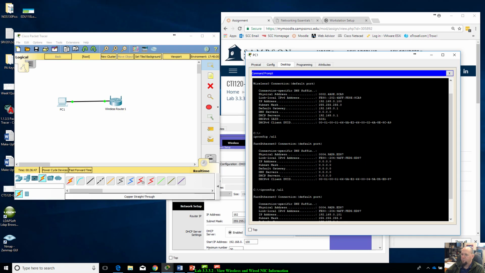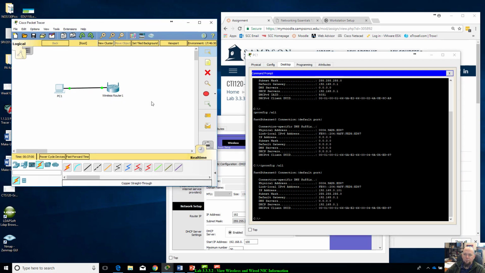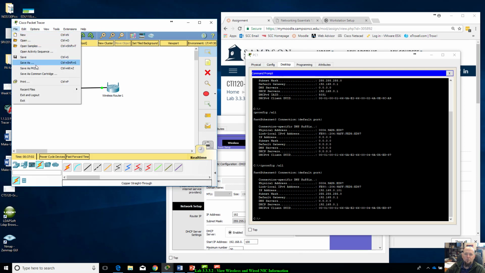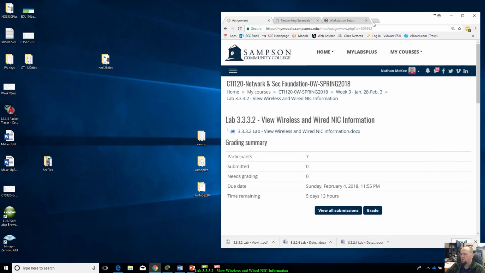Okay, so wireless, don't worry about this one. This is a wired adapter. And you guys can just close this out too if you don't want to save it. Exit. Nope.